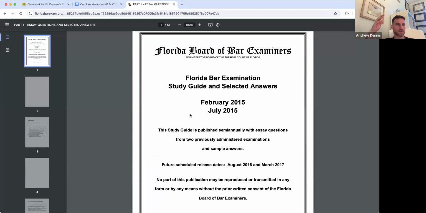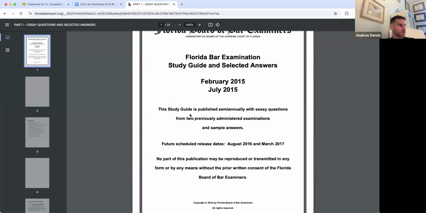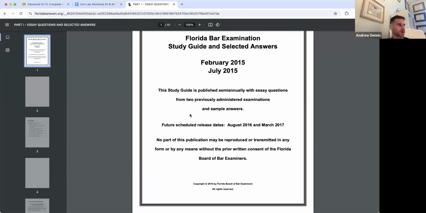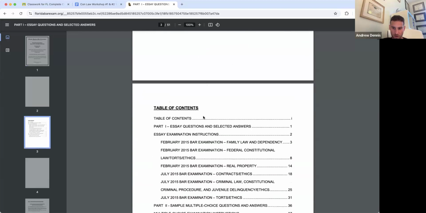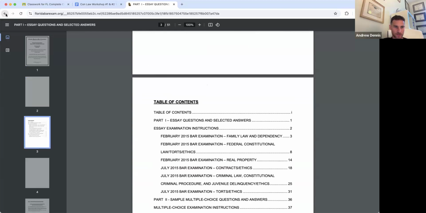When it comes to Fourth, Fifth, Sixth Amendment, those are the conversations you want to be familiar with. The exclusionary rule, fruit of the poisonous tree doctrine, interrogation, custody, Miranda rights, exceptions to the need for a warrant. Those are all things that are pretty heavily tested. I think they're not so difficult, right? We should be familiar with them. I just want to look at one more essay that's a little bit more Florida con law specific.